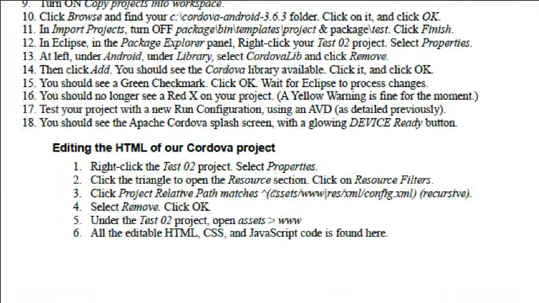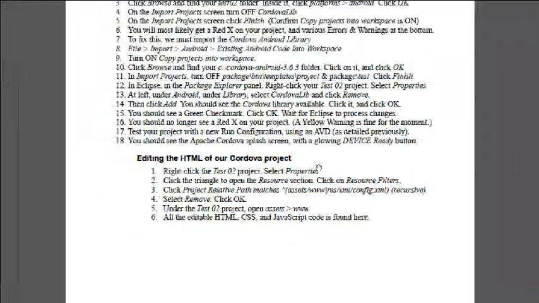There's other things in here, like for some reason, when you get this first section working of 18 steps, and you've got your test 2 project in Eclipse, you open up the WWW folder, and it's empty. There's a file in there that says, where did WWW go? And you read that, and it says, well, there's a filter in the project that hides that folder for some reason. So then this is the step to remove that, and then you can see your WWW folder with your index file and your CSS file and all of that.